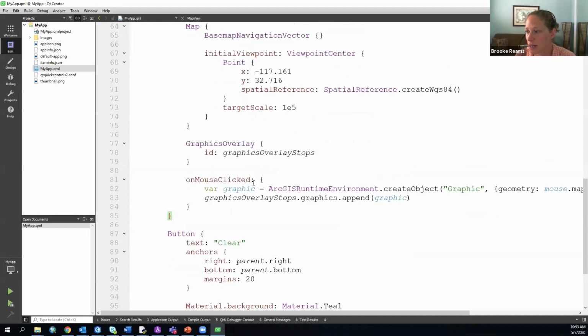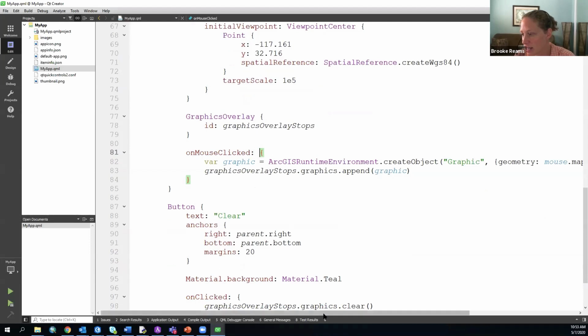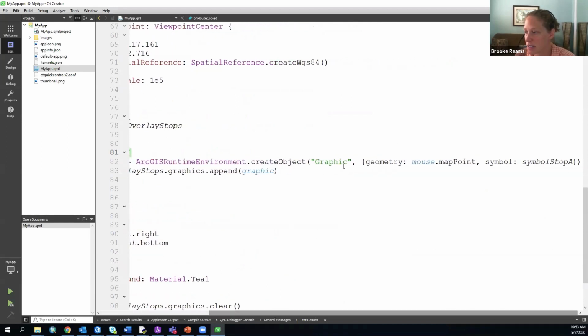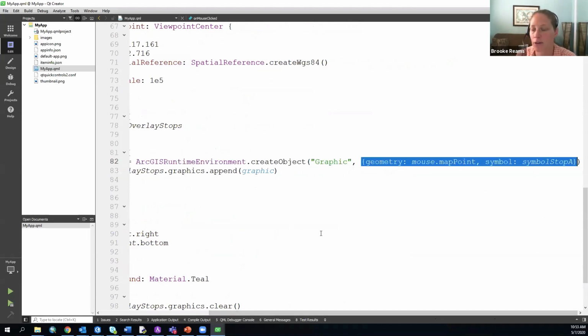And so when the mouse is clicked, I am dynamically creating a graphic. This is an ArcGIS Runtime object, so it's a graphic. And so I specify the object that I want to create, and then in a dictionary format, I specify the properties and their values. So a graphic has a geometry property, and I want that geometry to be the user's mouse point click.